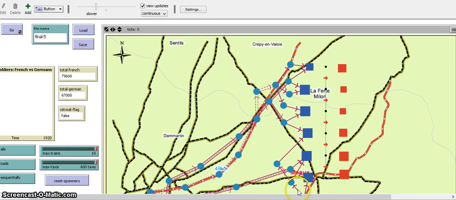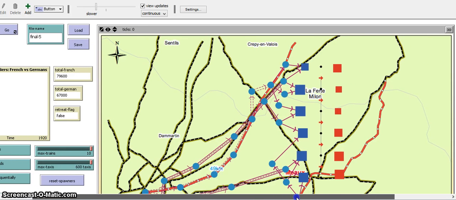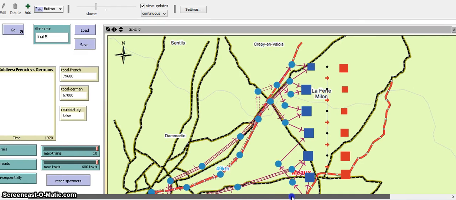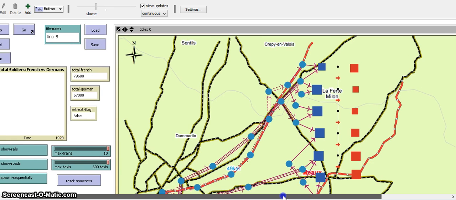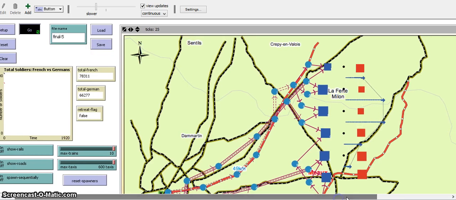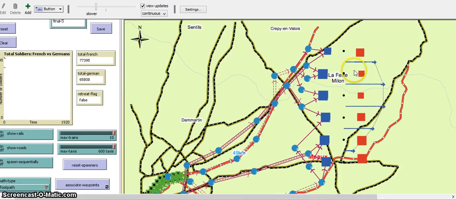I'm just going to go ahead and run this. Then we're going to talk about how we can extend this model. We've been wanting to do that, and it's one of the reasons we took this course: to take these sorts of problems and extend them beyond what we originally did, because we didn't know about AI planning when we first developed this. So I'll press go, and you can see right here, I'm not sure if I got the correct parameterization, but the French are kicking the Germans back right now.